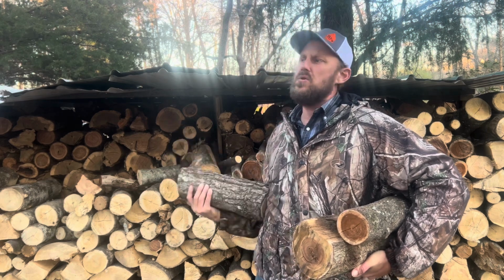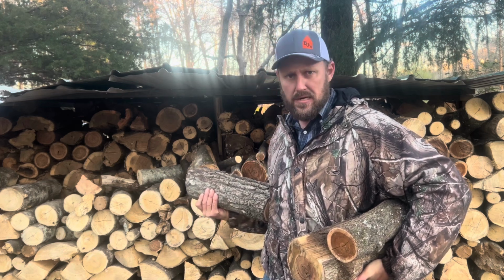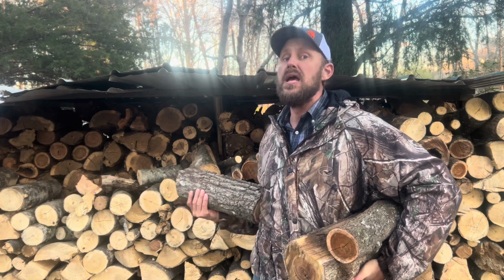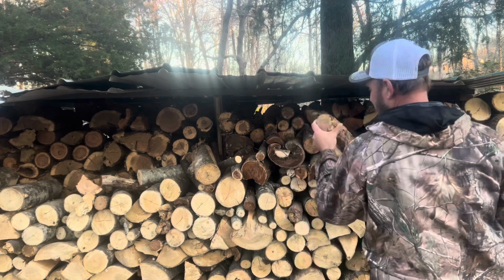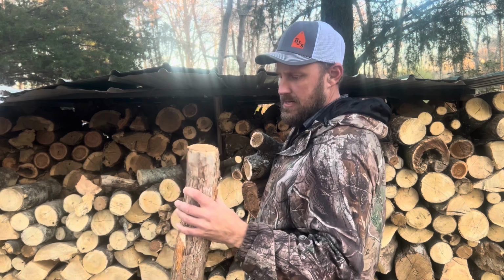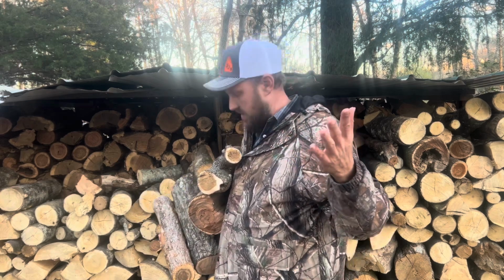Actually, when you drive through certain parts of the country, they advertise oak smoked meat. It's amazing. I thought for a long time, people say, don't smoke with oak. You drive through parts of the country and that's what they advertise. They love their oak smoked meat. So I throw in oak. It don't bother me a bit. Right here, sassafras. It don't bother me a bit to smoke with sassafras. That's a good smoke, actually. And as you know, I always promote wild cherry, red cedar, and different things, but this is what I've got. Let's go get the smoke to roll.